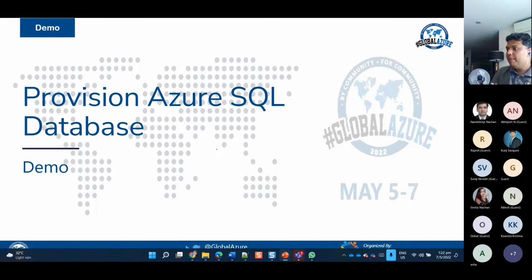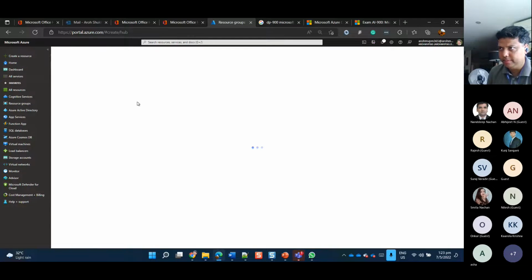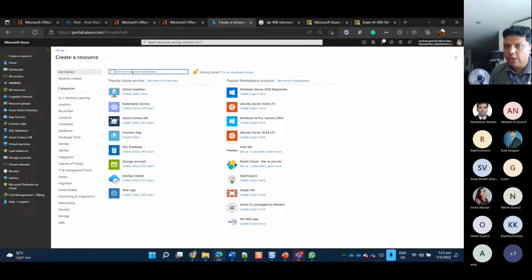So this is the thing we can go for. Now, time for demo, because I believe that rather than giving theory, you must see how it works in practice. So again, it's a fundamental. I'm not going very in-depth, so you can see how it works. Okay, so I'm going to create a new SQL Server, right? What I will do is go and provision a new relational database, a new SQL instance. So what I can do is click on resources and search for Azure.